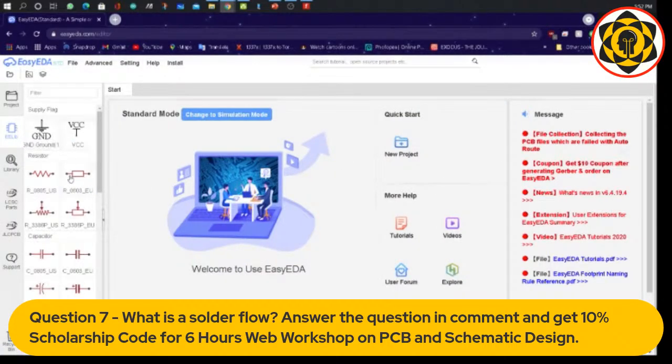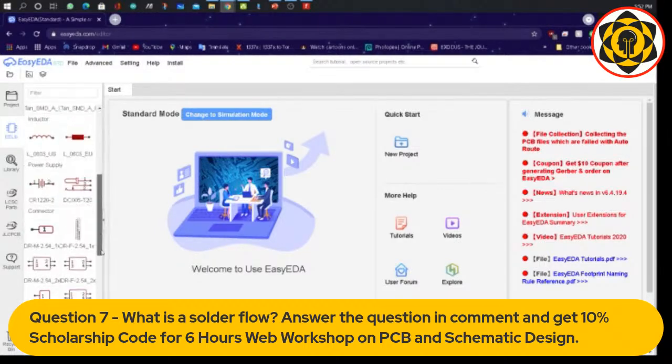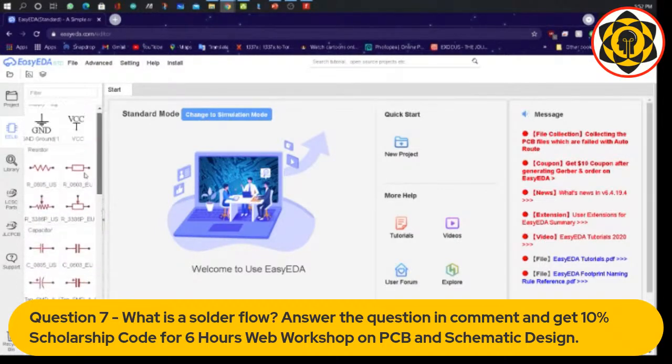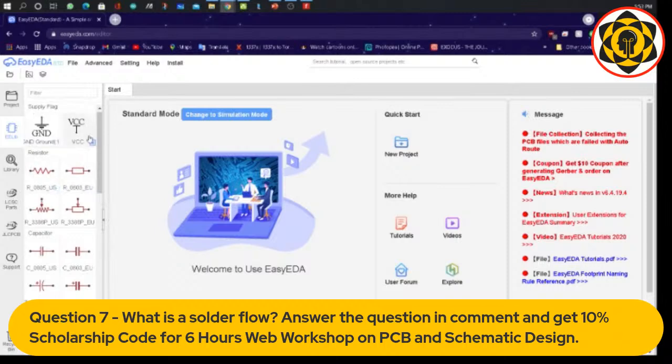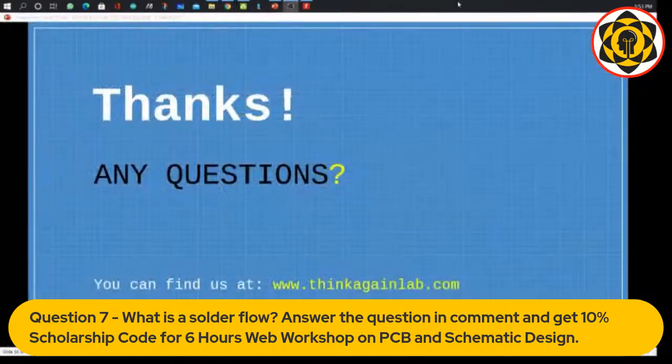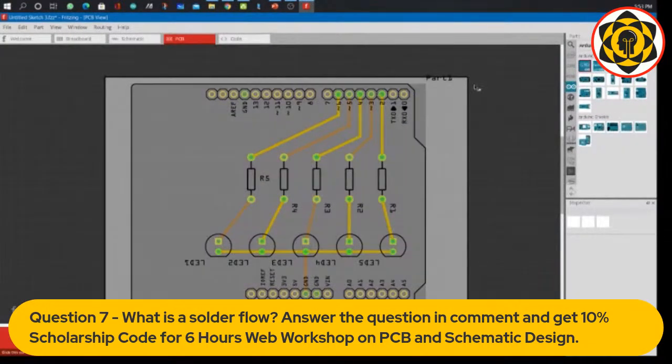As you can see, there is a huge library of components, but here you won't get those graphical pictures of Arduino and stuff like that. You will only get this kind of schematic graphic logos, like figures. So just drag and drop it, and then you can order your PCB directly from here. So I think it's better to go back to Fritzing and build another circuit.